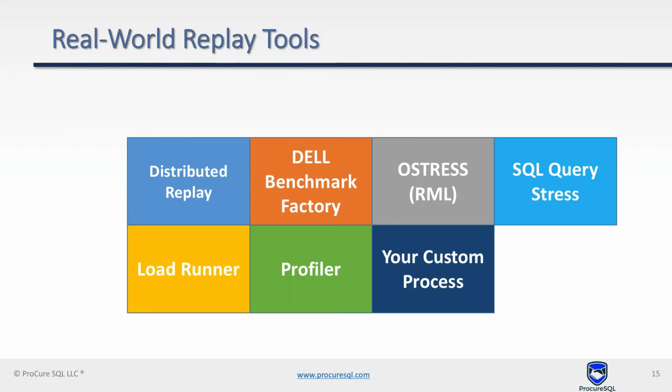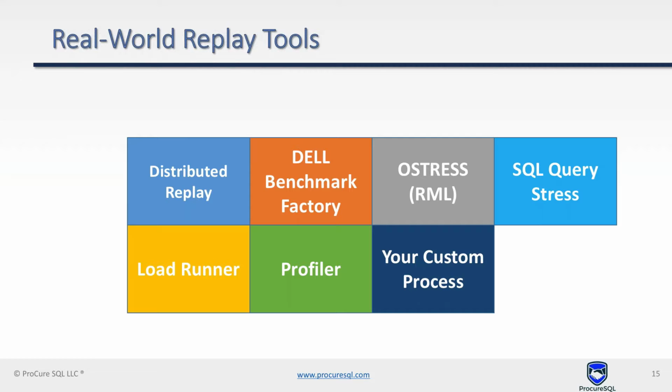So if you wanted to have something that was throwing a lot of load at an availability group as an example, and you wanted to do failovers, you can add the code in there if you wanted to handle that, where synthetic tools won't handle that for you. So Load Runner is another great tool if you want to capture the whole workload of people doing stuff on the web and everything it does. It can help you with that.